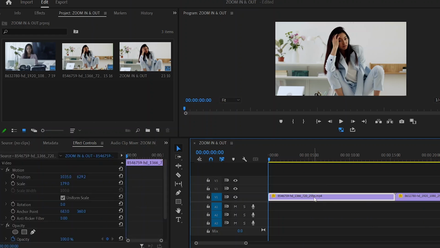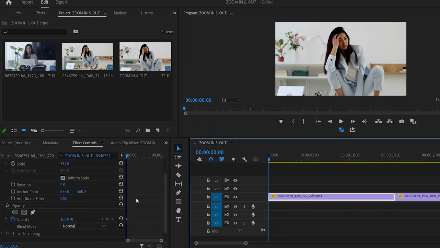So you select a particular clip, then you take your playhead to the beginning of the video, then you look for your opacity. At the start of the video, you want to fade in. Click on this stopwatch icon for the opacity. We're working on opacity, not on any other one.